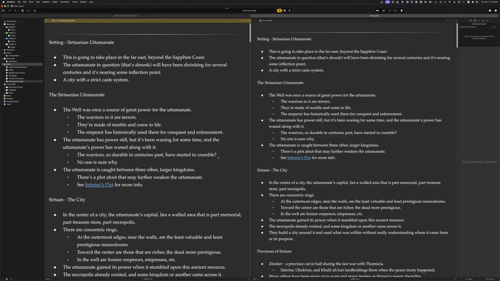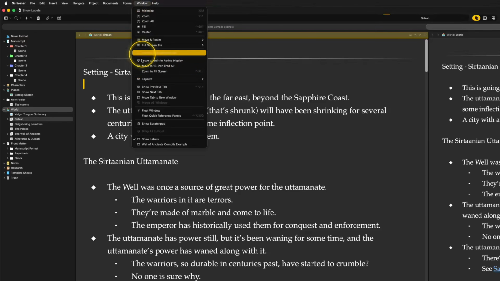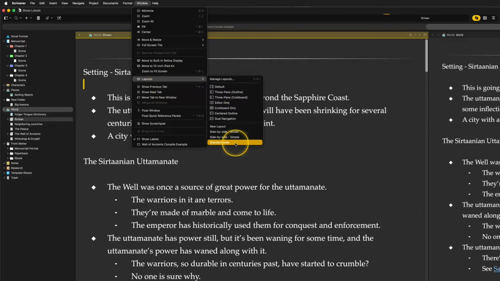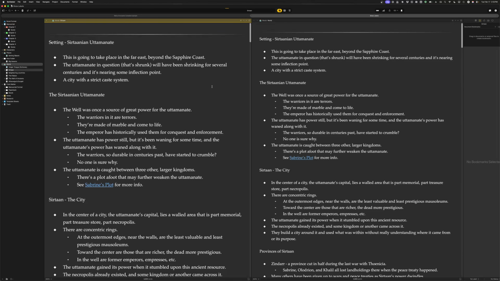And then I click and drag Scrivener over to my larger monitor, and all of the windows and the sizings are messed up. So whenever that happens, I just go to window layouts and I have this standard wide, which is my standard layout, which is very similar to what we see here. So it's just a nice way to get things into your standard look and feel that you're most productive in.